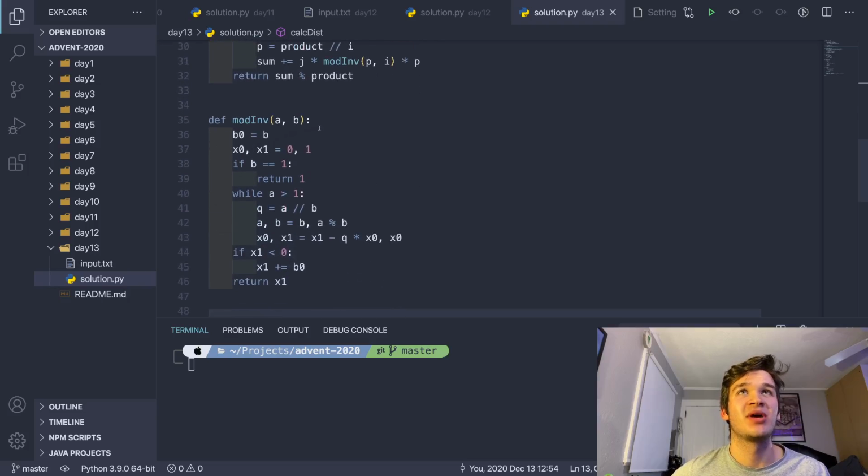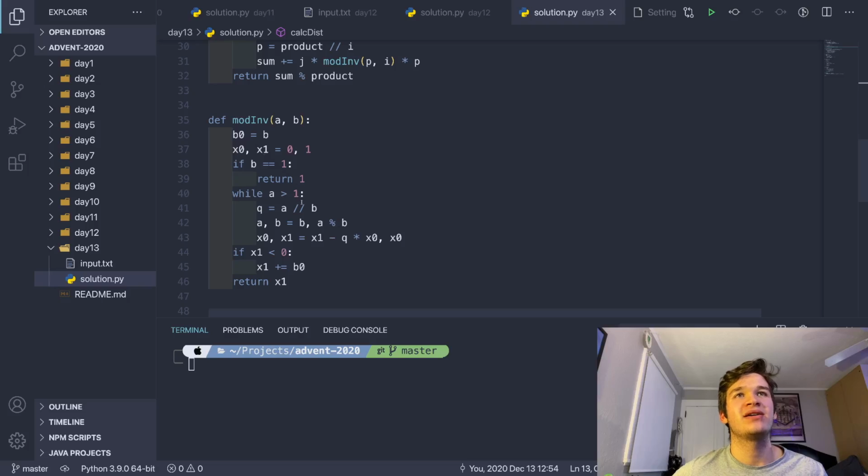So then in terms of the modular multiplicative inverse, this is an application of something called the extended Euclidean algorithm. Again, I'm not the most qualified to explain this, but essentially we need the initial state of the first number, and then we initialize two things that are going to alternate. If that b is equal to 1, we can actually just return 1 as sort of a base case, except for this isn't a function that requires a base case.